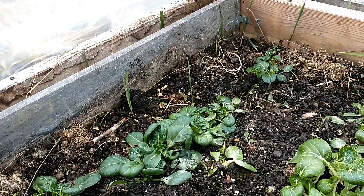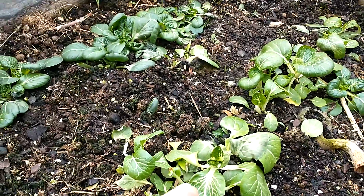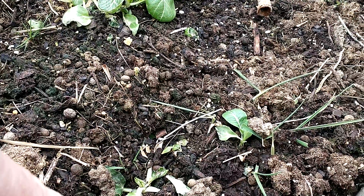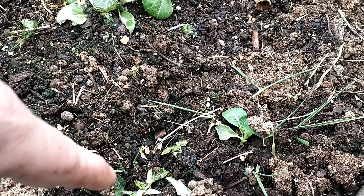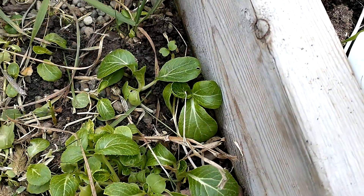It's going — it ain't dead. And then this is bok choy right here, and then there's something else here that looks like bok choy to be honest, but it was supposed to be something else. I don't know exactly what's going on there, and I apparently dropped a bunch of seeds too.